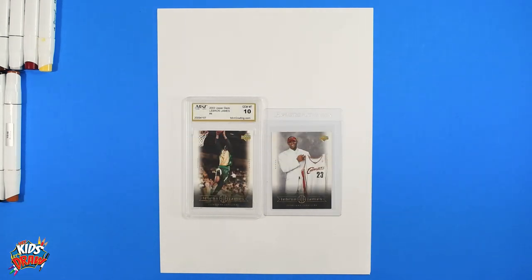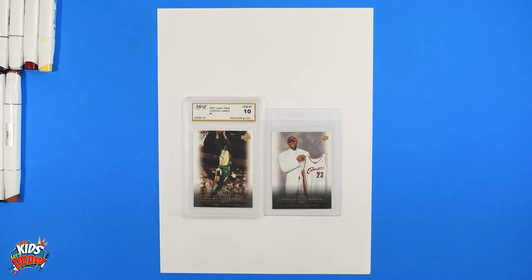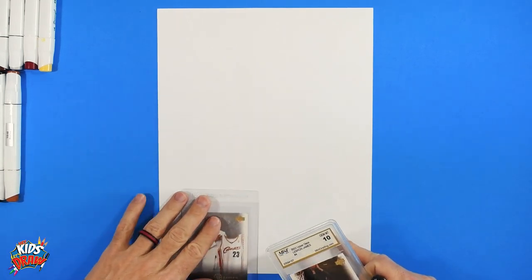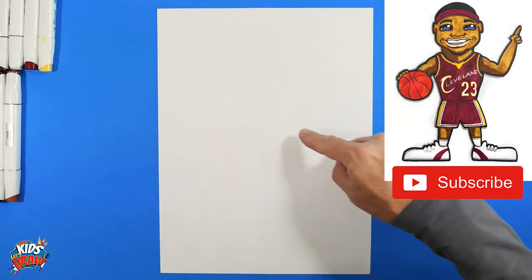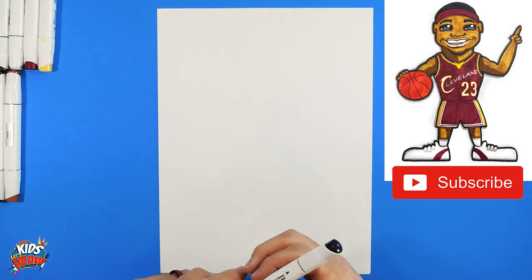Today, we are going to draw one of the greatest NBA basketball players of all time, LeBron James, his rookie year on the Cleveland Cavaliers. We found some old LeBron James rookie cards here, and it made us inspired to draw LeBron James on the Cavaliers. So let's get started. Nicknamed the Chosen One or King James, and the leading scorer of all time in the NBA. Find the center of your page across, the center across this way, and we'll do LeBron James's face up here.